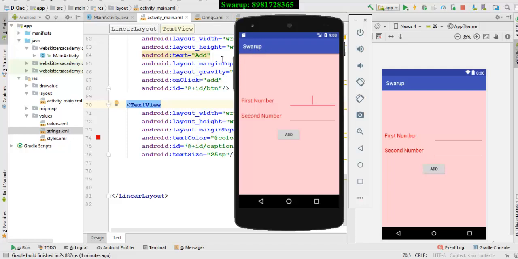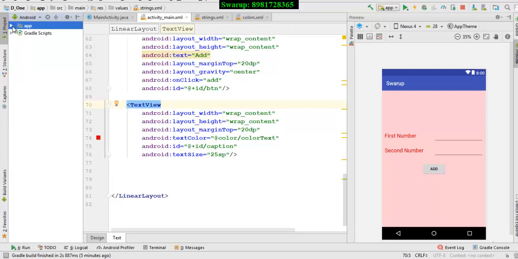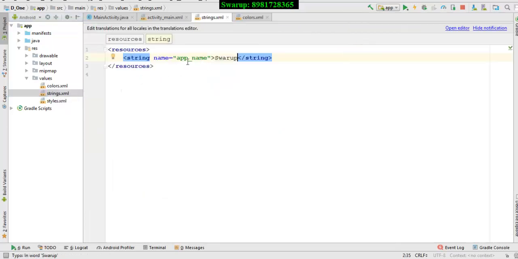So for doing this, you have to change your view and come to the Android view, and once you have done that, it will look something like this. If you expand the app and then come to the resource folder, RES stands for resource folder, in that you have a folder called values, and if you click the values, you will get three files over here, and they're all in plural: colors, strings, and styles. Okay, so over here there is a file called strings.xml. Just double click on this file, and here it will show you something called app name.